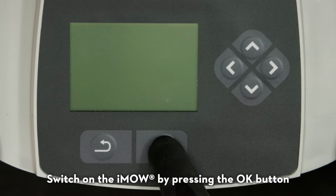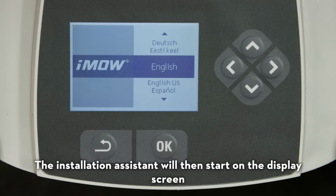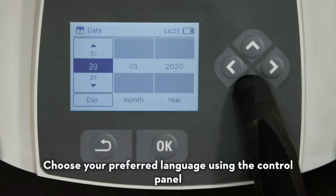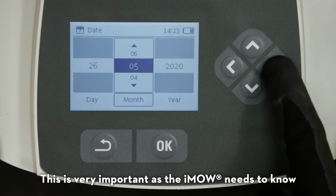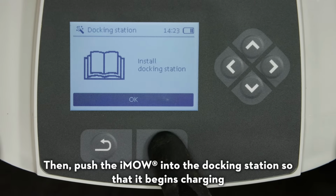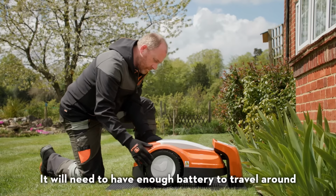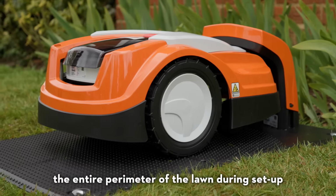Switch on the iMOW by pressing the OK button. The installation assistant will then start on the display screen. Choose your preferred language using the control panel and enter the correct date and time. This is very important as the iMOW needs to know when to carry out its mowing operations at the times you set for it. Then push the iMOW into the docking station so that it begins charging. It will need to have enough battery to travel around the entire perimeter of the lawn during setup.